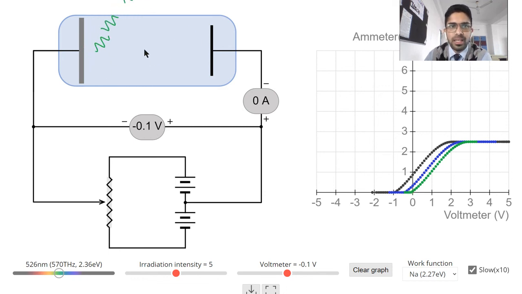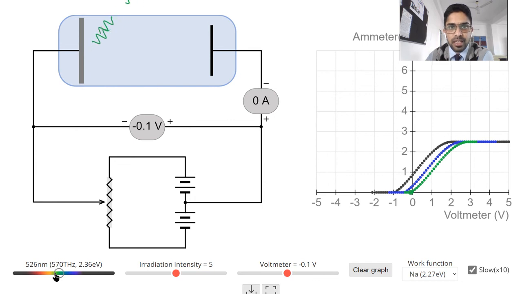So you can see now there are no electrons here, because we have zero current. This voltage is able to stop the slowly moving electrons in this case. So this graph shows us that as we change the frequency of incident radiation, the stopping potential also changes, right? And as we discussed, changing the frequency of incident radiation changes the energy of the radiation.